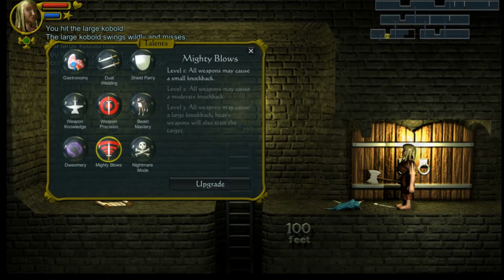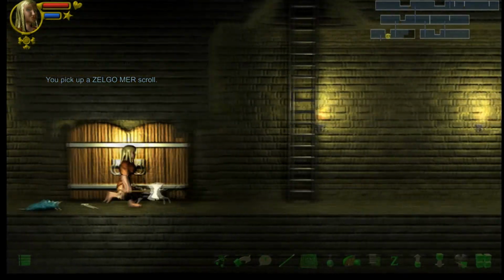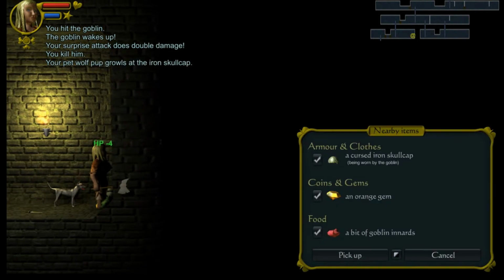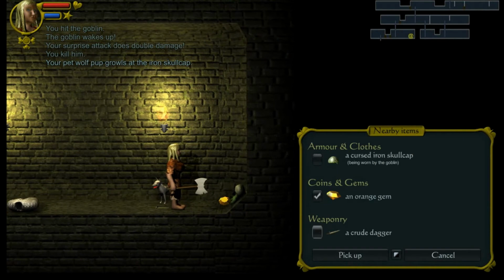Could be handy, could be not. Hard to tell. Let's take it, see what happens. This is, after all, a week of adventure and experimentation in WazHack. Alright, kill that guy. Almost didn't see him dozing in the corner there. Goblin innards are usually safe to eat. Somehow missed the gem.